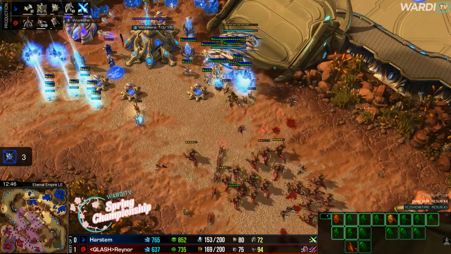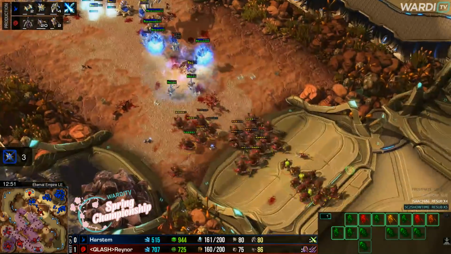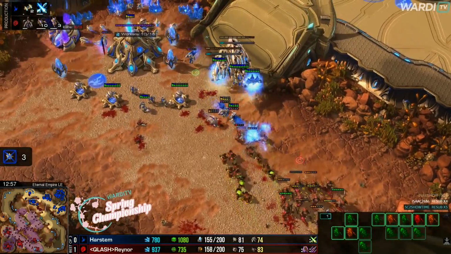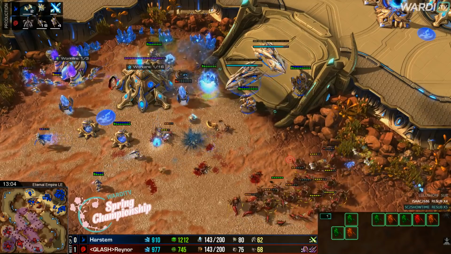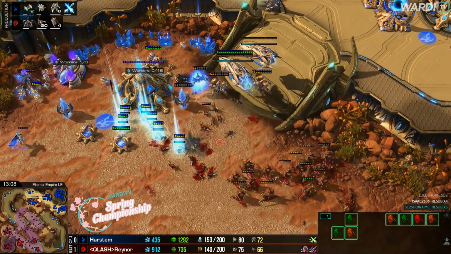Yeah, Reynor was very, very committed on this attack until he killed the fleet beacon. Like, if there was continuous carrier production, he really needed to kill Harstem right now, right? As it is now, he can, in theory, drone up a little bit, but he smells weakness in Harstem's defense. Yeah. There's no High Templar with Storm close by. There's only 2 carriers, which are pretty useless with 1 interceptor each right now.